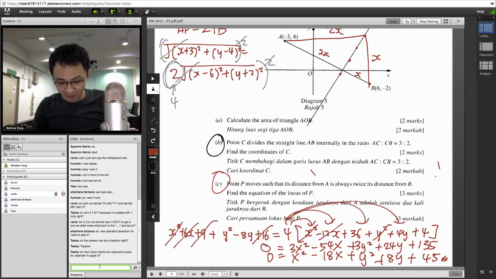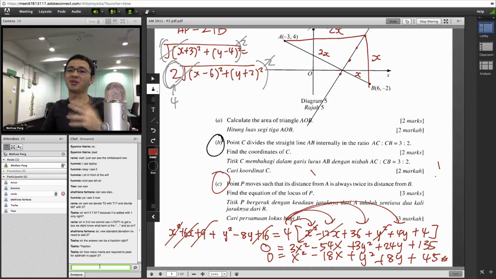How many marks are required to pass for MF paper 2? Okay, if you want to pass MF paper 2, if it's 100 marks, I guess you need to get 16 to 20, according to what I heard. But every year the boundary is not the same, so I can't say exact figures, but I don't think it's very high if you only aim for a pass. But I think for MF, you should at least aim for a credit. You should at least aim for C, because it's very, very easy to get C.